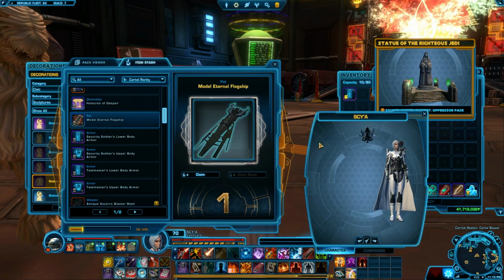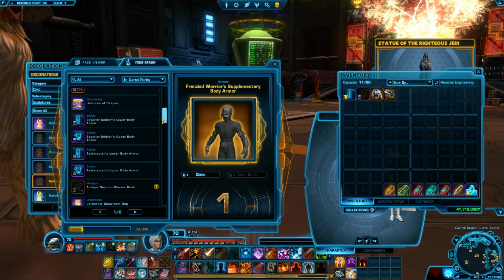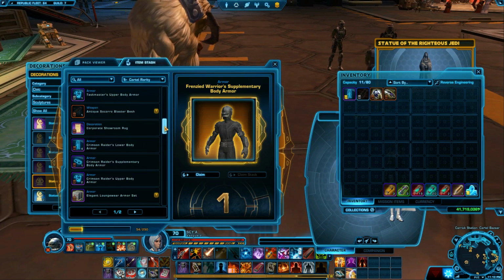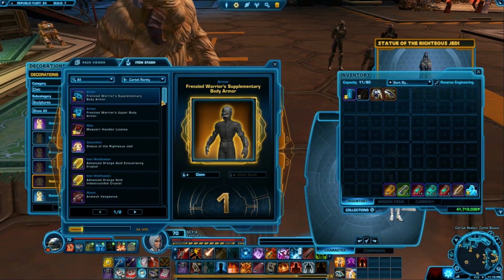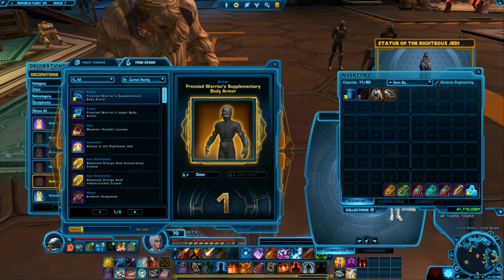I was trying to figure out, do I have this one? If I claim it, will it tell me? Yeah, I've already used it before. I've got a wampa, but that's not from this. And yeah, the Mavor and this chest piece is a pretty good pack. And oh, I got all those Sith rugs. So now I have to go decorate my stronghold.